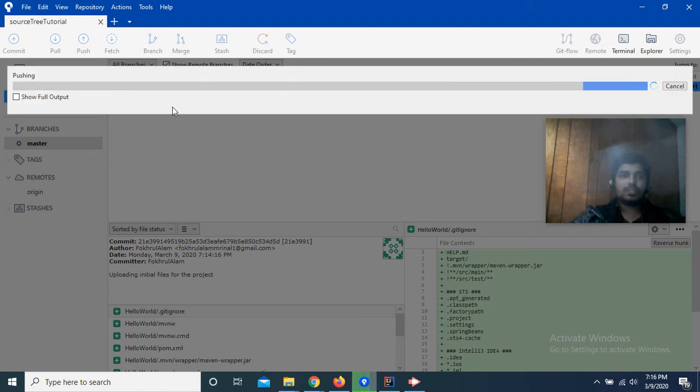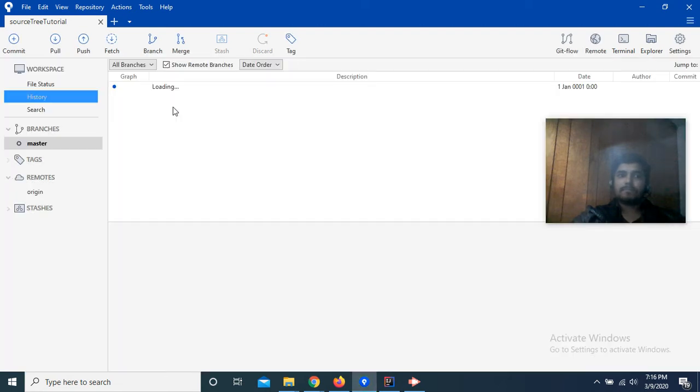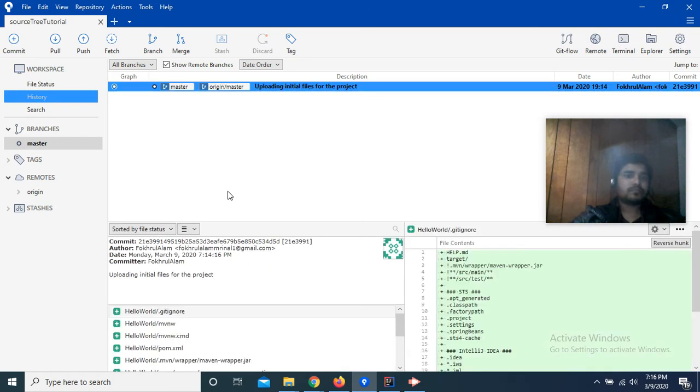Let's see what happens. So now hit push. This is going on right now. Okay, now that it's done, here you can actually click right now. Before pushing the changes, you could not click here. There you could only see origin, but right now you can see drop down menus. So click here and we can see master. I just pushed the local master branch to the remote master branch.